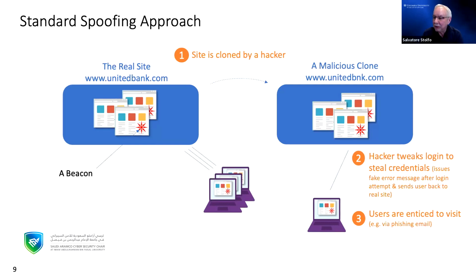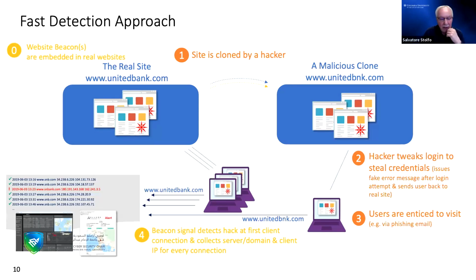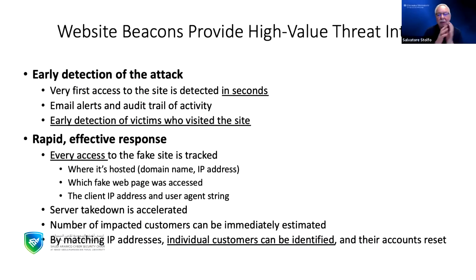And so it's a very simple method, essentially putting a GPS tracker on the real website. And that tends to give you immediate feedback of when a fake website has been detected. And the early detection is essentially in seconds after the website has been rendered. And so you can, before any victims get there, identify the site, and immediately then work to take it down or to flood it.